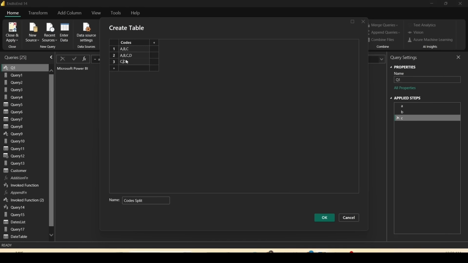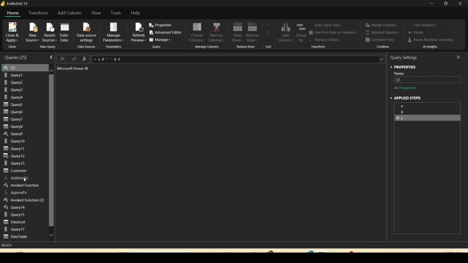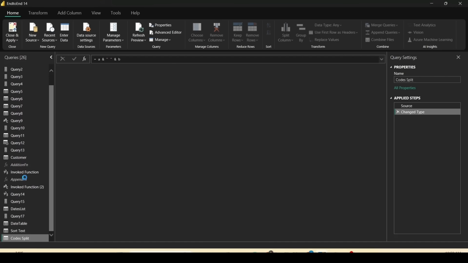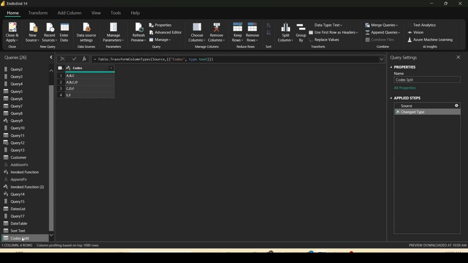You can have a slightly different version. That's absolutely fine. Now let me click OK to get this data in Power Query. It will add a query which I'll be able to see on the left-hand side, in the list of queries, and I will explain the transformation needed. So I got the table.